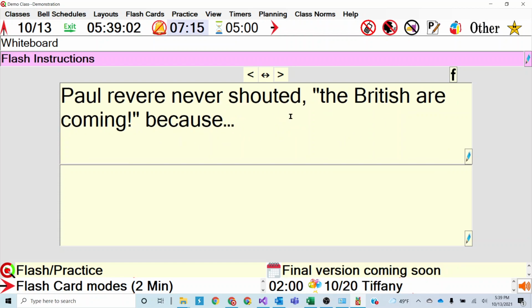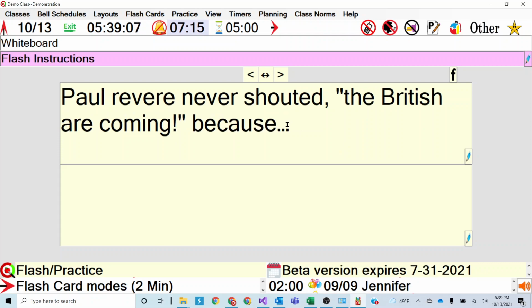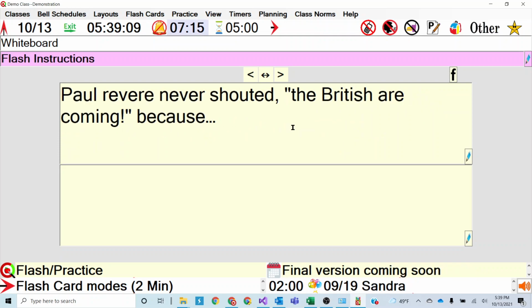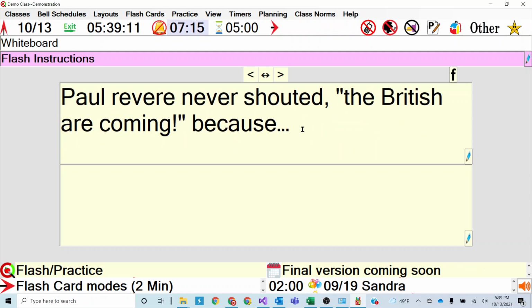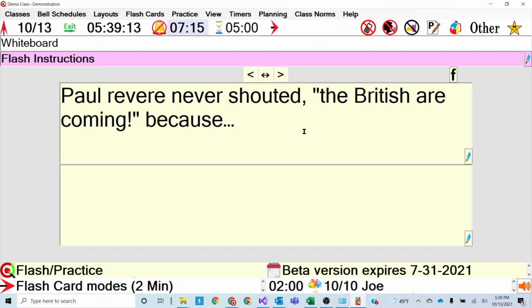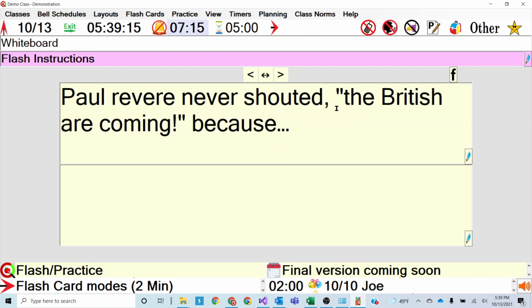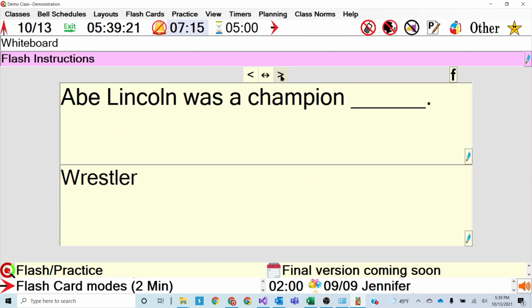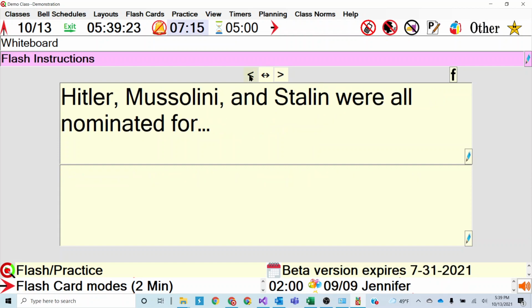So depending on how much text you have in there will determine how much you would like to change the size. By the way, you could also use a scroll, control scroll if you're a Windows user, to zoom in and out. Okay, and you just step through the cards just like this, and you can even go backwards.